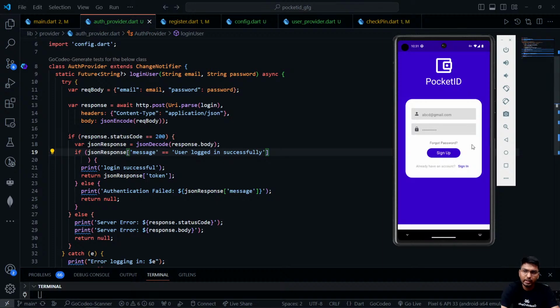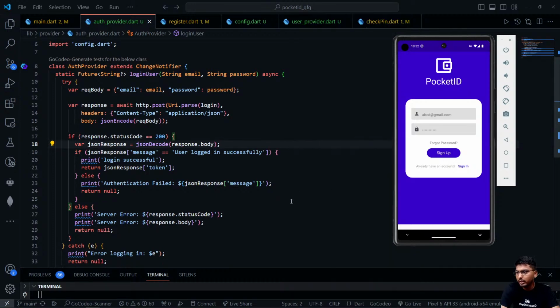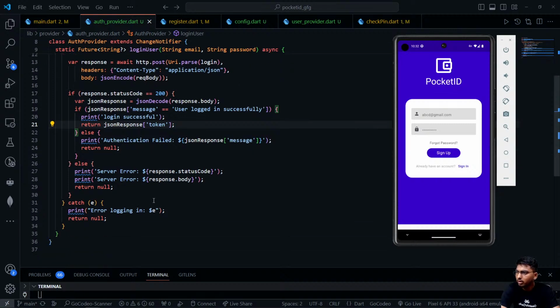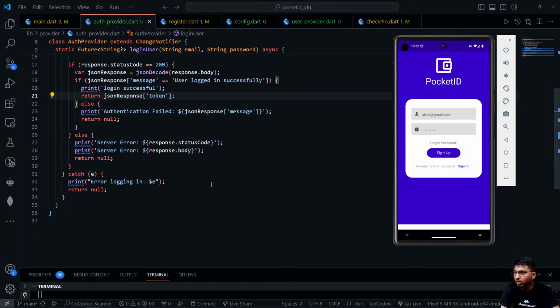I just removed these basic lines that maybe were causing an error. And then you will be returning this token. Otherwise, if you are not getting authentication, you write authentication failed, return null, else server error. So inside server error, it should not create any sort of issue right here.